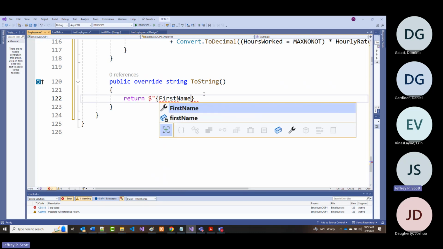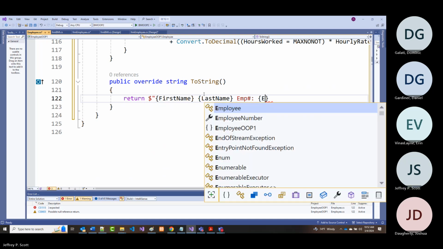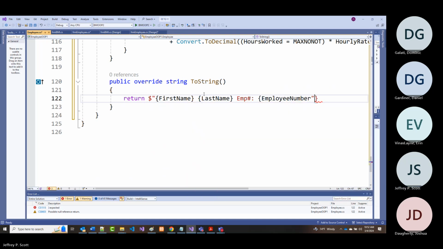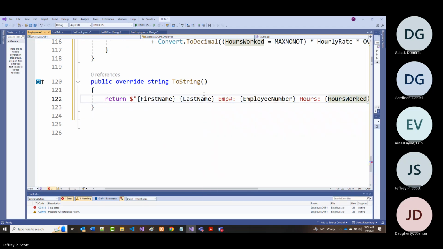So first name, last name, the employee number, the hours, the rate, and the gross pay.